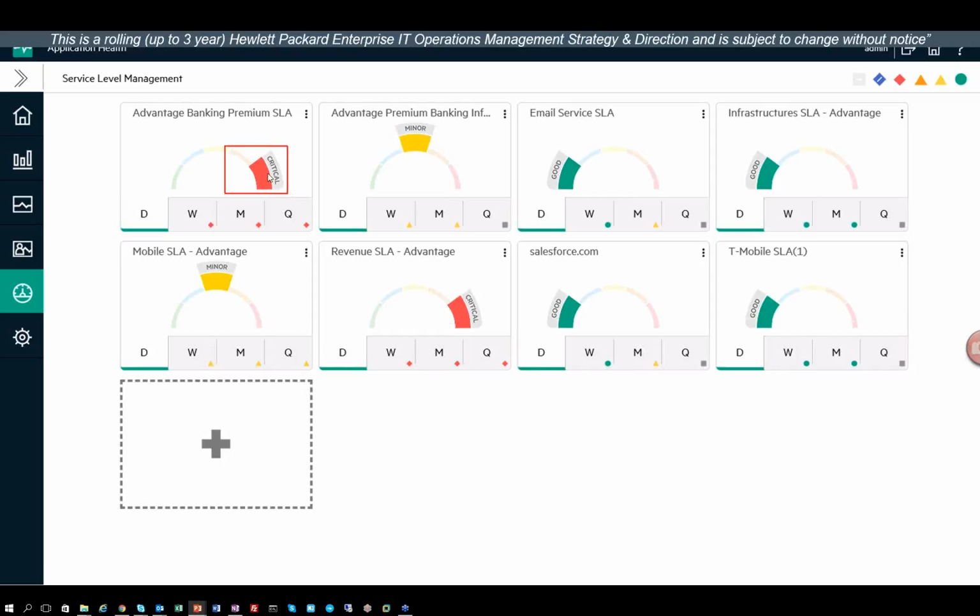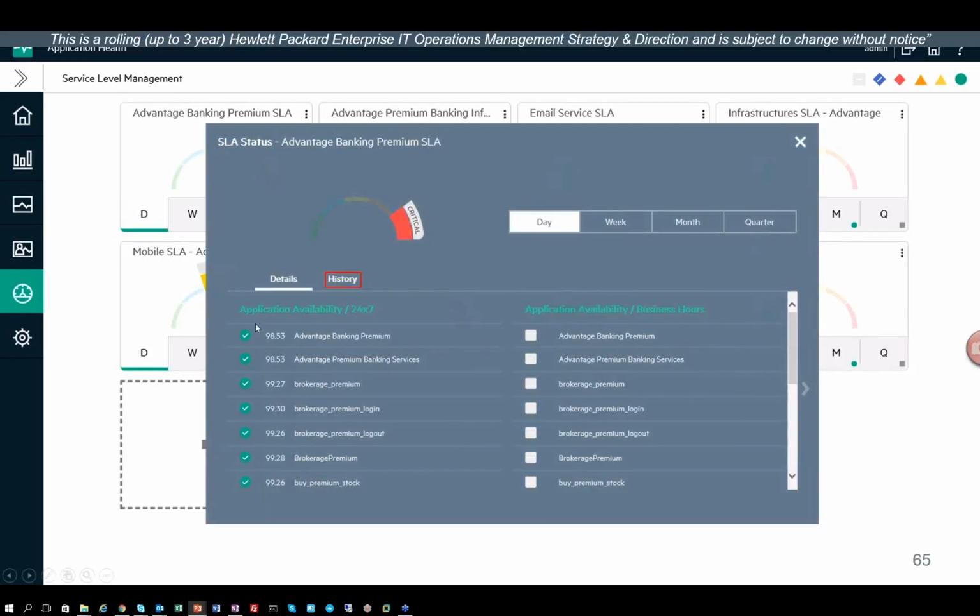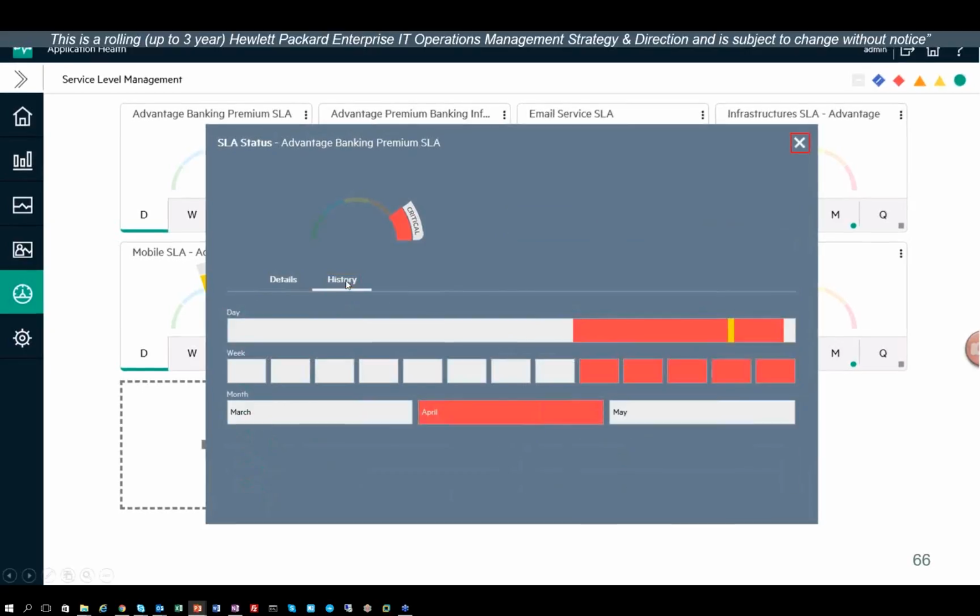If I drill into it, here is why the daily SLA is green: because everything is still fine. I can look at all the information for the week, the month, or the quarter. However, if I also look at the historical information, I can see that on a weekly basis for the previous few weeks, I have everything failing the SLA.